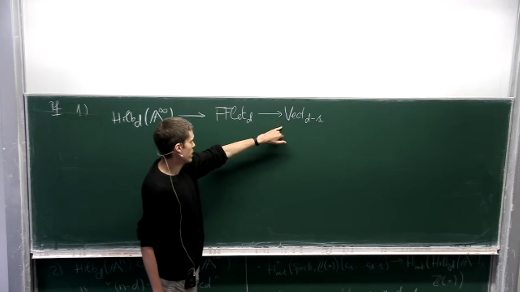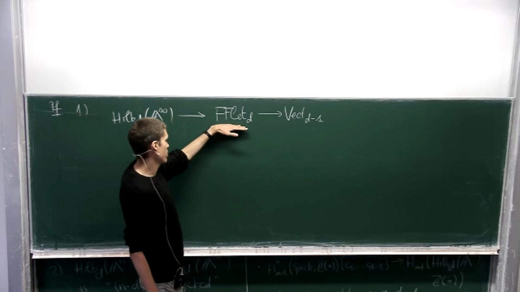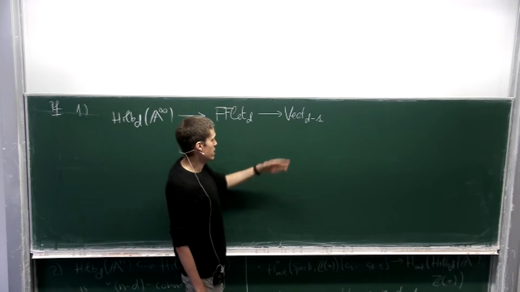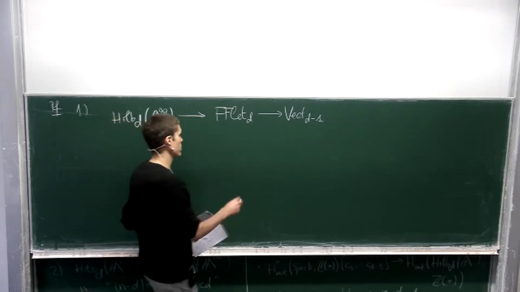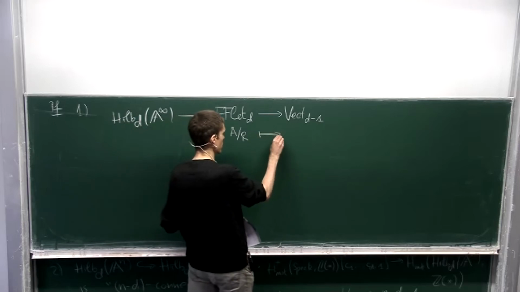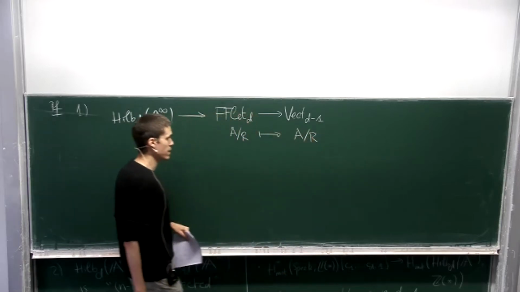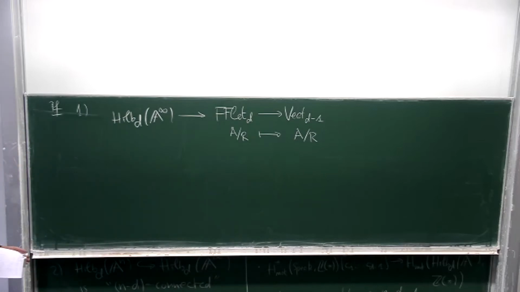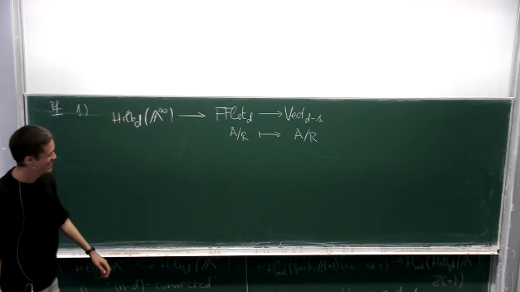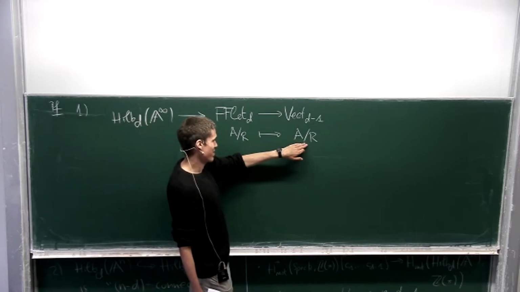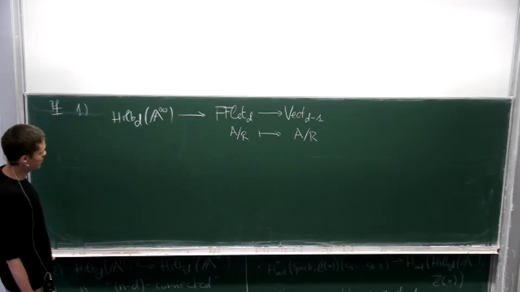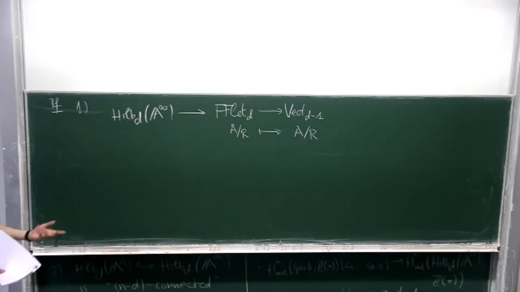The second map, it's not just forgetting. If you're over an affine scheme, this is a finite flat R algebra of degree D. So you can just forget the algebra structure, and then it's a vector bundle of rank D. To get one of rank D minus 1, what you do is, so it's A over R, a finite flat algebra of rank D, and I send it to A modulo R. So now this is a finitely generated projective. Sorry, I did not realize this. I hope this is clear. So this is a quotient, and this is a finitely generated projective R module of rank D minus 1. Okay, and now the claim is both of these maps are somehow A1 equivalences.